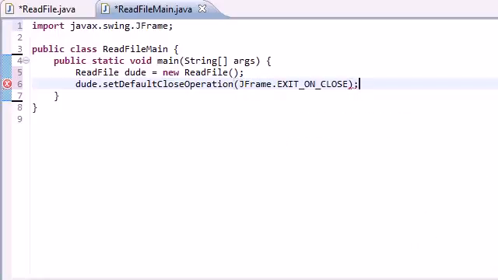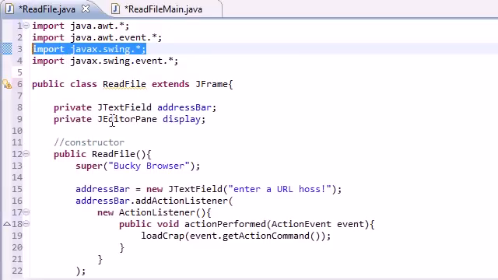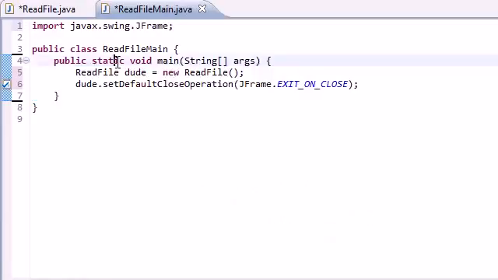Alright, so now this class is set up, and if you don't know what's going on right here, I just needed to access this class because it didn't have a main method in it. So this class accesses the main method. Now once I press this run button, we should be good to go. But obviously I am a douchebag, and I'm gonna make you guys wait until the next video because I actually want to put this full screen and show you guys how awesome this browser is gonna be.